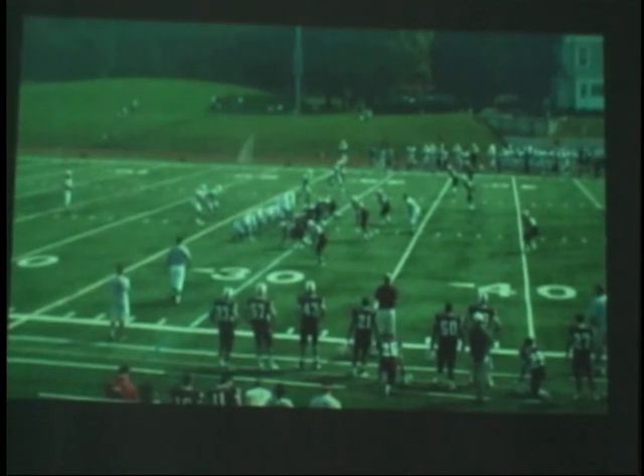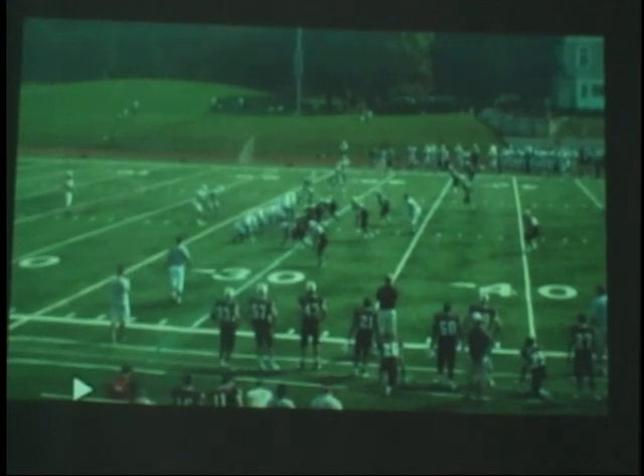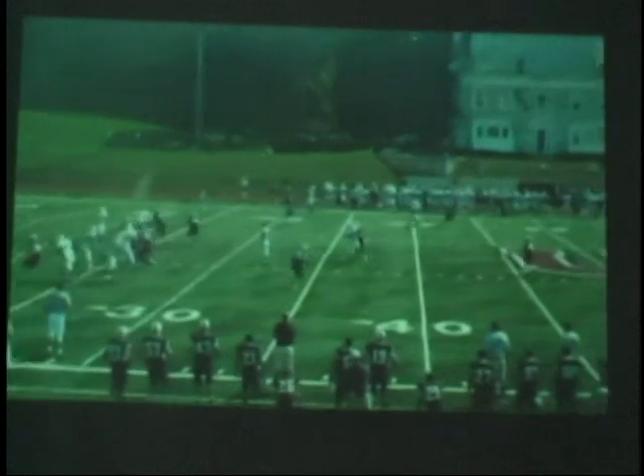All right, let's take a look at our slant on the video. Right here, number one receiver up top, he's running the slant. Three-stride push, break on the 45-degree angle — watch his strides: one, two, three, he's inside on the slant. Right there in that window. Number two runs a bubble, vacates that area, and the ball is right there in that void.